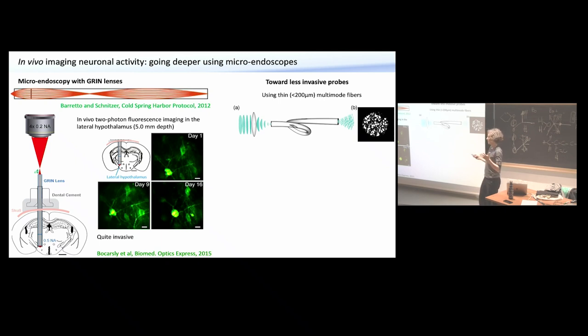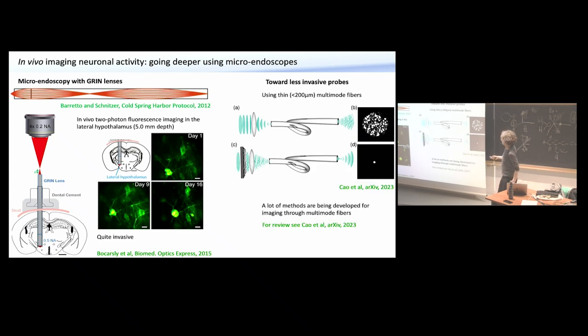But if you look at light that propagates inside these fibers, if you focalize the light at the entrance of the fiber, what you get at the end of the fiber is a speckle. It's like a scattering medium, basically. So how are you going to do imaging with this? This is a big challenge. Part of the community is shaping the light that is coming inside the fiber so that the fiber is actually focalizing the light. You can get nice spots at the end of the fiber, and then you can move the spot, create imaging and everything. There is a huge part of the community working on this. There are reviews if you're interested.